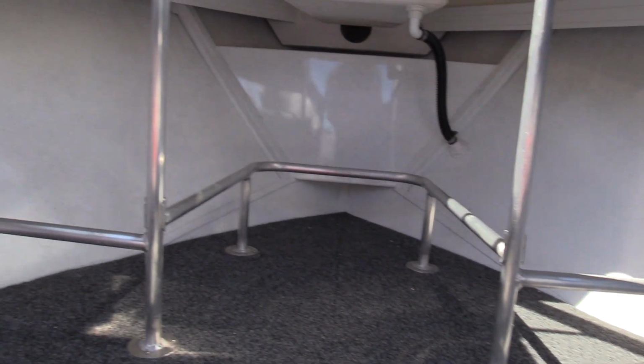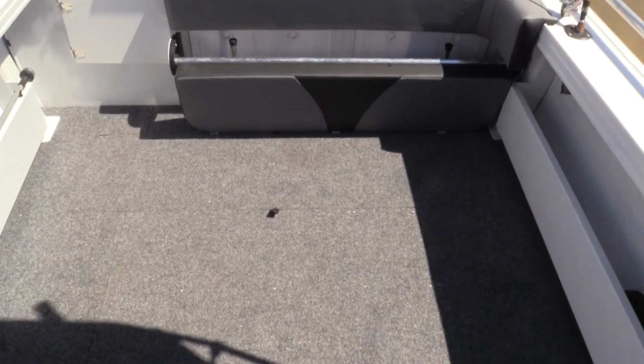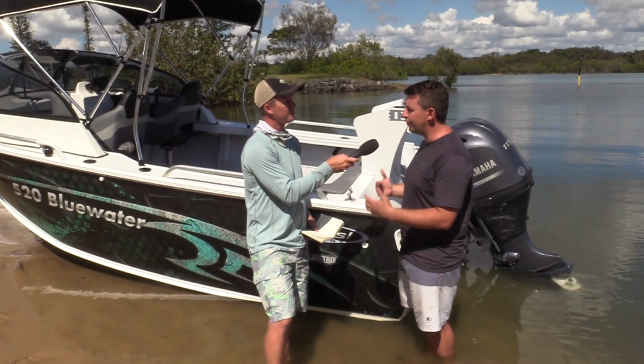The Bluewater range has been in the Stessl range for a long, long time now, and it's ever evolving. But like you said, it's a runabout at the end of the day. Heaps of storage up the front, but business down the back, all fishing room.